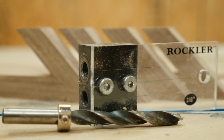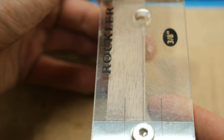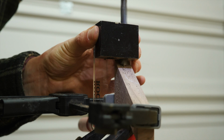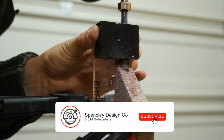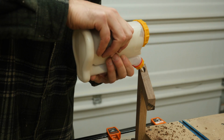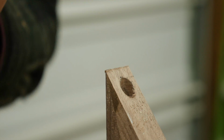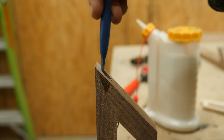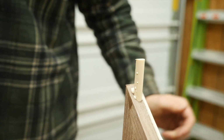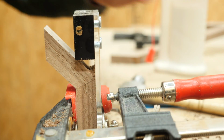So I grabbed this cheap doweling jig and lined the reference line up on the center of the hook to drill a large hole. I could then fill it with a little bit of glue and hammer in a dowel. I'll do the exact same process on the opposite side, and then I can cut the excess off with my jigsaw.